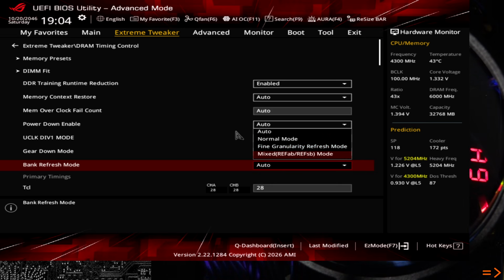And then finally, we have mixed mode, which basically is the memory controller switching between normal mode and fine granularity refresh mode on the fly, based on what the memory controller thinks is best for the current load scenario. And mixed mode basically is like a better fine granularity refresh mode in terms of performance. And we will be looking at how these different modes perform.